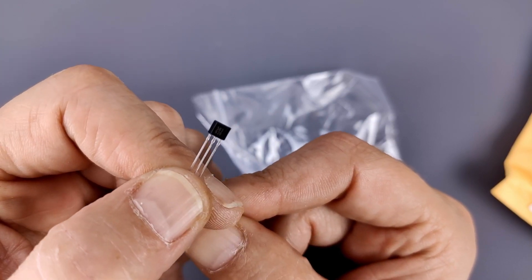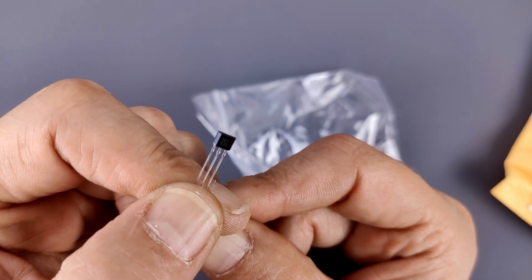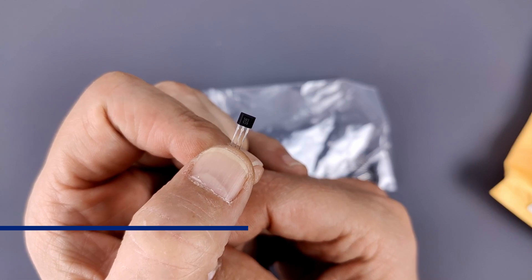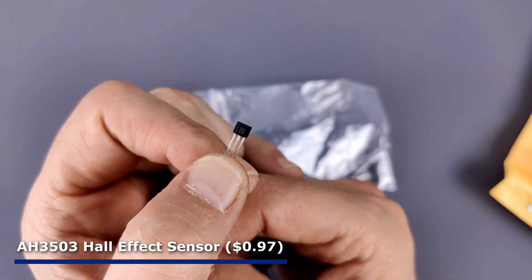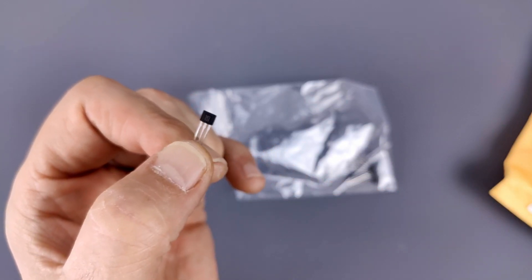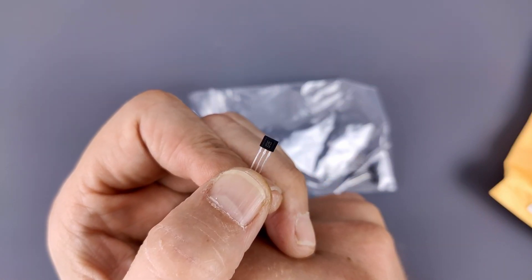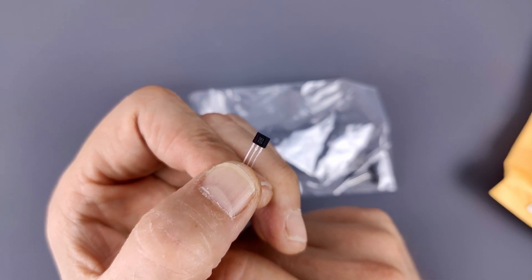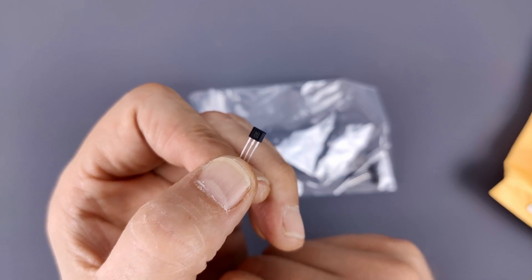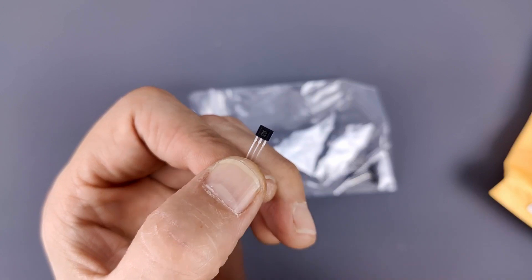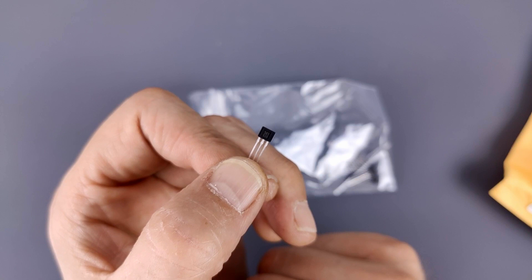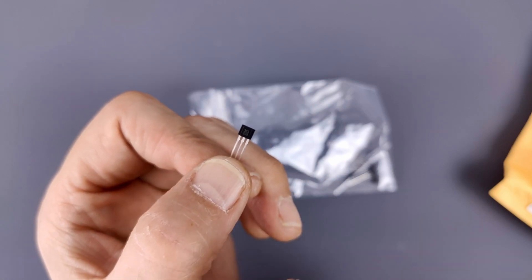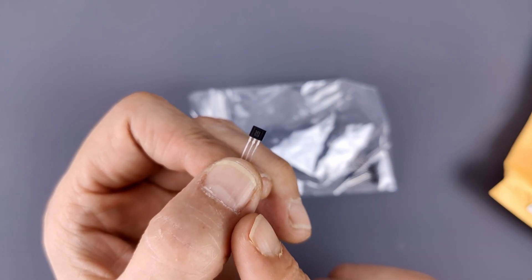Next one. It is really difficult to get this into focus. But there is a number on there and it says 503939. Now these are some hall effect sensors. They are sold under quite some different brand names but they all have the number 3503 in common. This is for a project I discussed with someone on my Discord server. The idea was to mount a magnet to the shaft of a stepper motor and do some encoding with a microcontroller and a hall effect sensor to accurately count degrees the stepper motor has turned. I already have the magnets but I didn't have a hall effect sensor. But now I do.